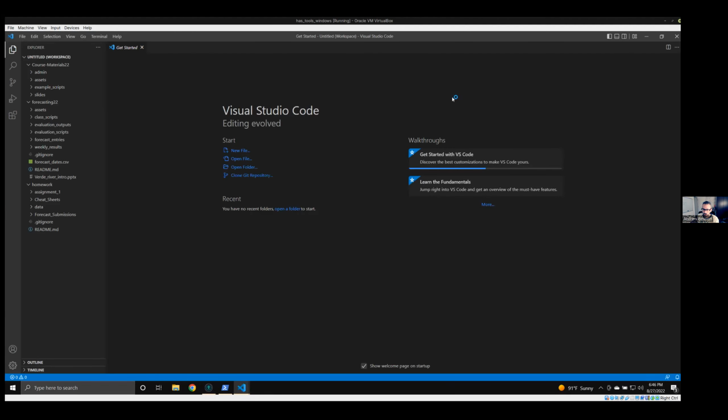So there will probably be a welcome screen for you that lets you choose the color scheme and things like that. You're welcome to customize whatever you'd like to. I've chosen all the defaults as is generally what we're doing here. And then you'll be brought to a screen sort of like this. And so what you'll see if you look over in this Explorer sort of tabby thing is we've got all of our class repositories. You've got the course materials, the forecasting, and the homework. And so you've successfully linked these things up.